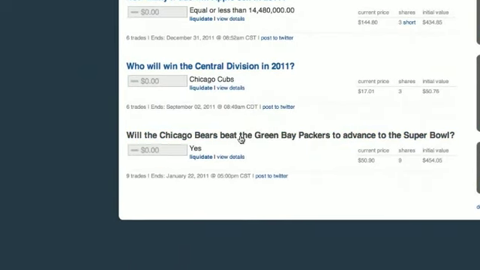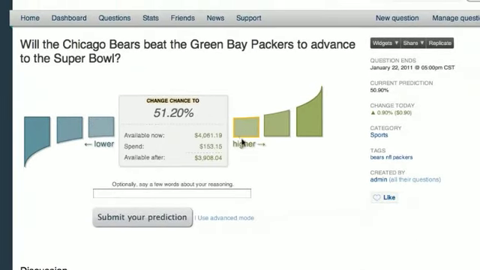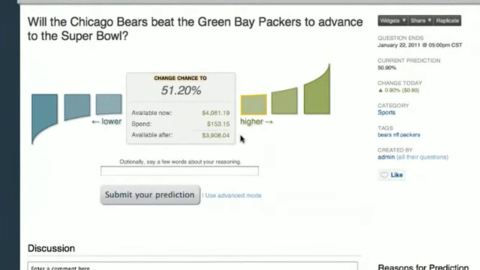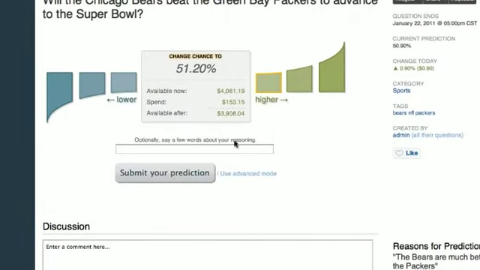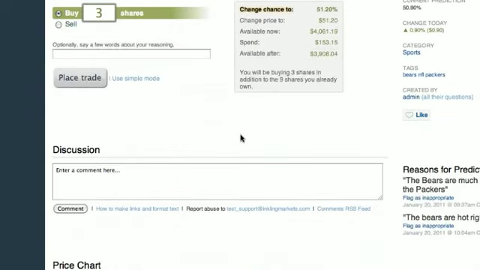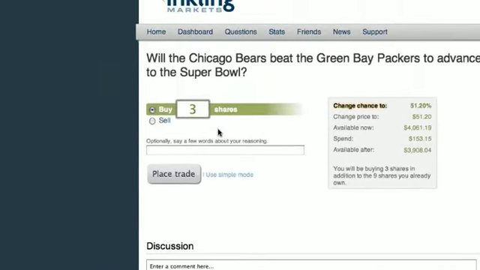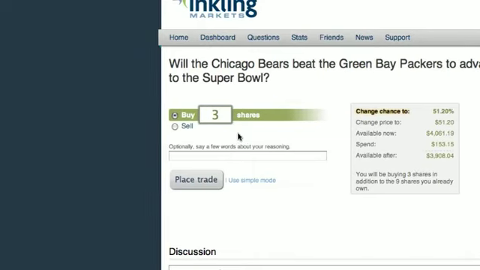Now, one thing that we've done that I think a lot of power users will like is we've introduced an advanced trading screen. So instead of this very simple interface, more power users can click on the advanced mode, and they're given a more classic buy and sell interface where they can buy any number of shares they want or sell any number of shares they want.